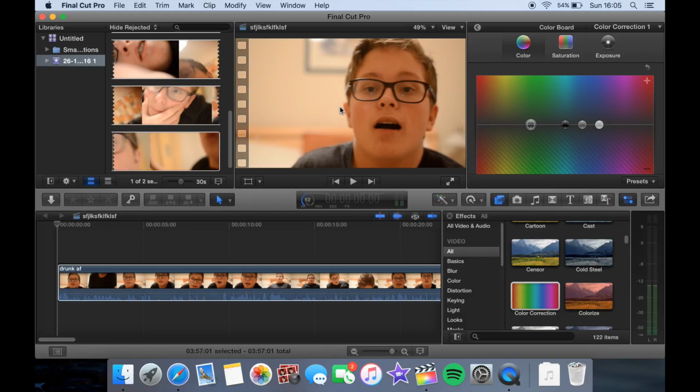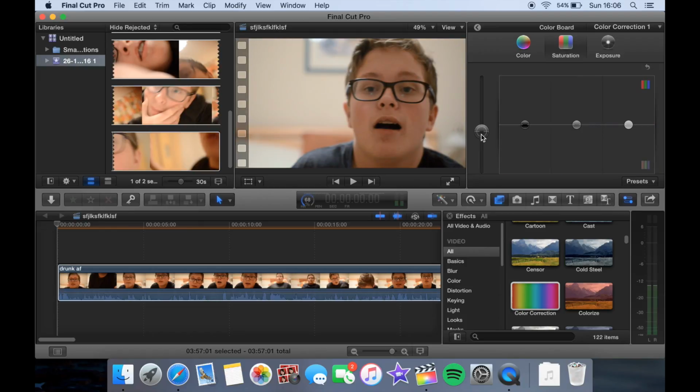As you can see, this is quite a yellow clip here. So what I tend to do is where the blue thing is here, I tend to drag the blues out a bit, but that doesn't seem to be doing much at the moment. So you just got to try and make it less yellow and just kind of play around with it. You just got to try and drag things, and then you go to saturation and you turn it down slightly if you want to get rid of it. It does look more dull.